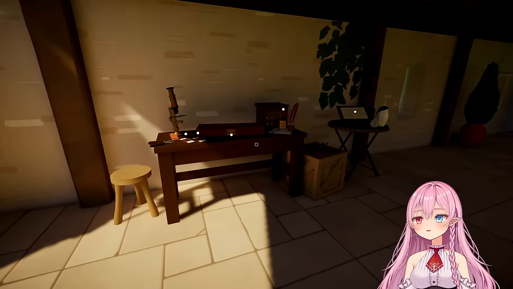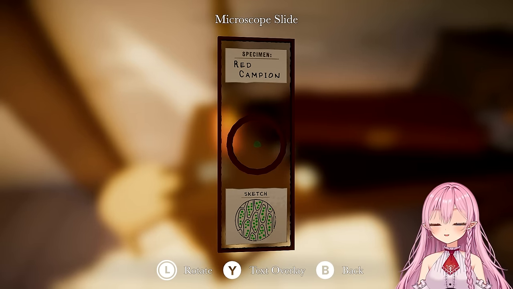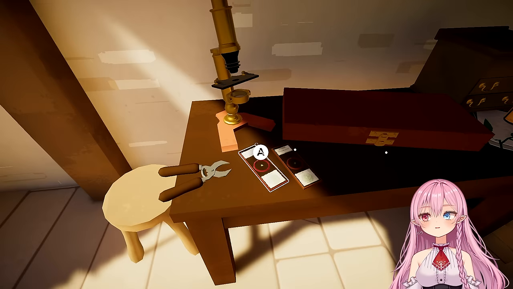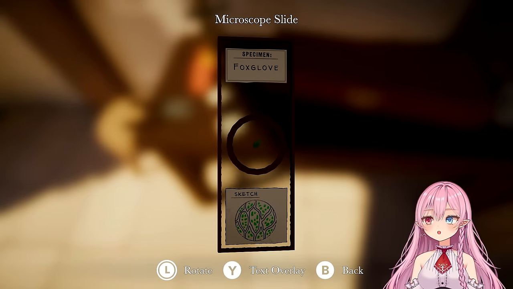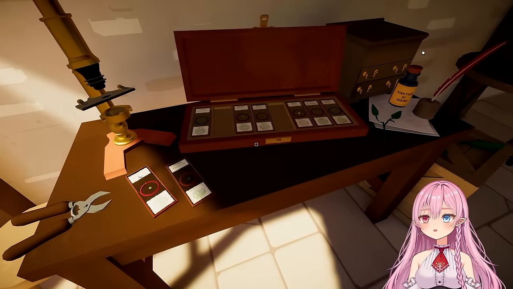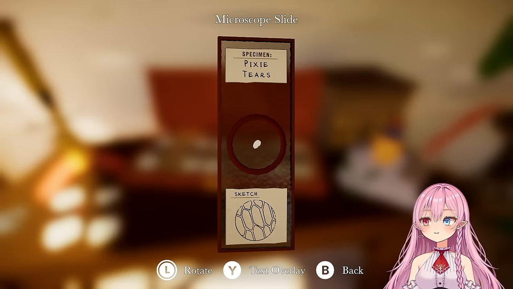Alright. Wait. Let me check around. Microscope slide. Okay, specimen rat champion. Rat champion. And this one is... Oh, this is the foxglove. Okay, but what does that have to do with Moi? Open up. Open up. Can I place you inside? No? This one is pixie tears.